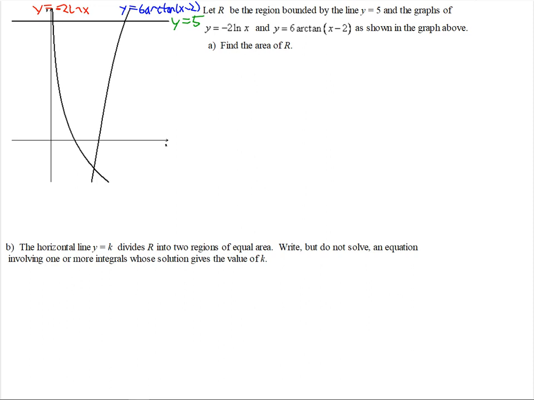So it doesn't specify here whether to use horizontal or vertical again. So let's see, if we use vertical, we could do that. But then notice we'd have to split it right here at this point of intersection because the curve on the top stays the same this time, but the curve on the bottom would be different. So we could do that. And if we did it that way, we'd also need to find 1, 2, 3 points of intersection, find all those x coordinates, which you could do. Or, notice if we use a horizontal rectangle, see how it always stays between the same two curves? So that's going to be a little easier to do on this one.